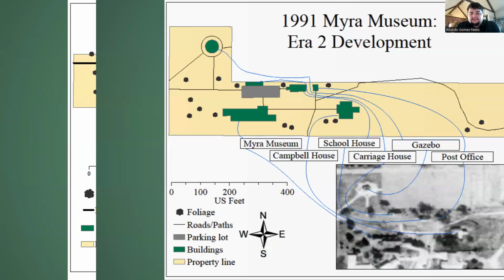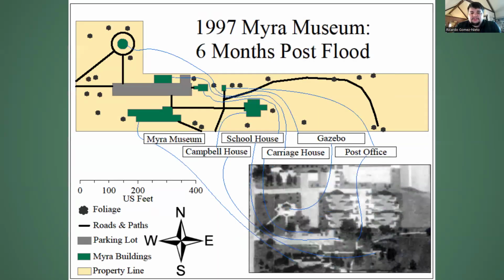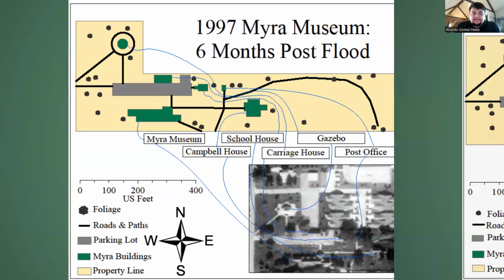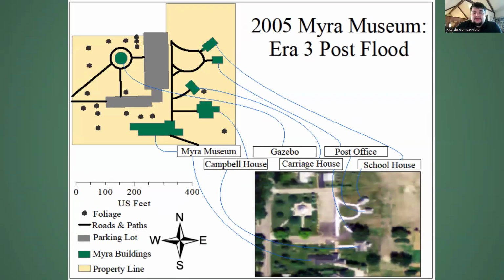After the 2005 reorientation, there are going to be significant changes to the overall layout. So if you were trying to simplify this, you could simplify it into pre-flood and post-flood. So pre-2005, post-2005. I've done my best to indicate where all of the property lines are and where all of the buildings are. And it was a little difficult trying to get the lines between, say, the Campbell House to line up with the Campbell House on the photo map. But I feel like this is going to give the best general impression for someone who is looking at this to say, okay, this big blob here is related to this actual building.